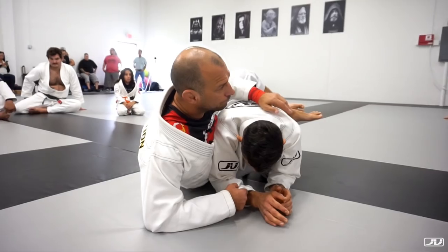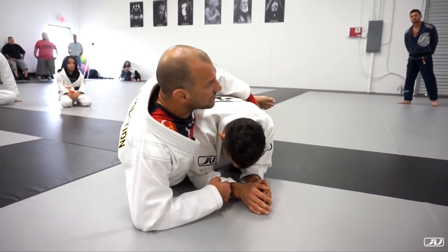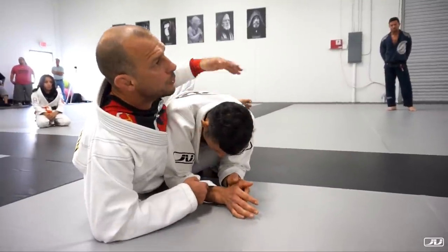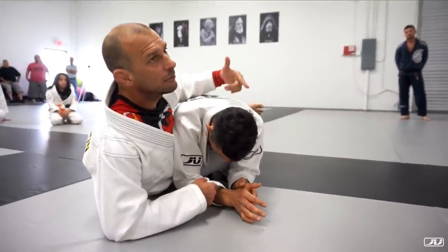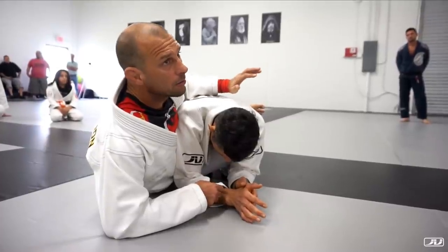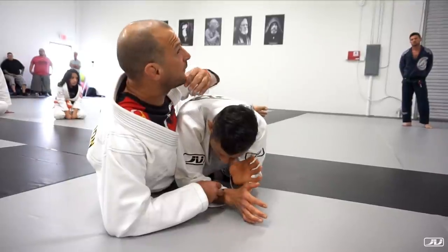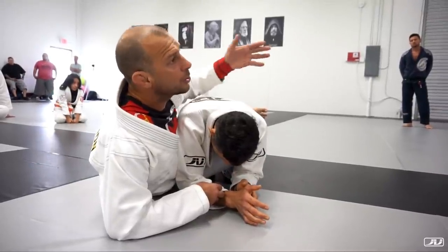See? And the other thing is the guy tried to use his elbow to push my knee down here, that's it. So I'm gonna use these two reactions of Javier against him. And that's all jiu-jitsu is about. Okay, it's a game of action reaction. So whoever reacts faster and with correct timing, you're gonna win.